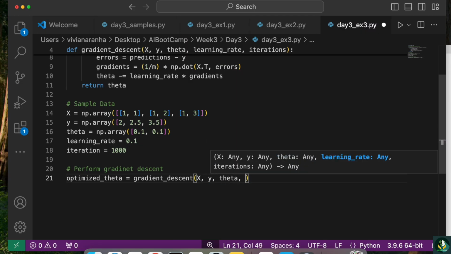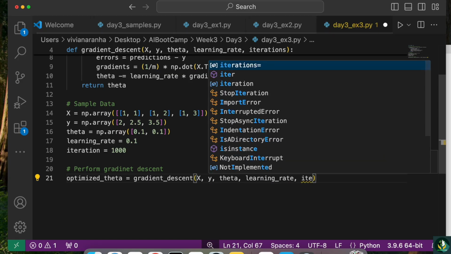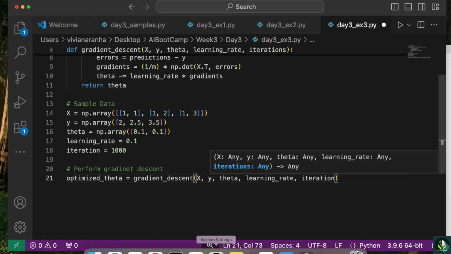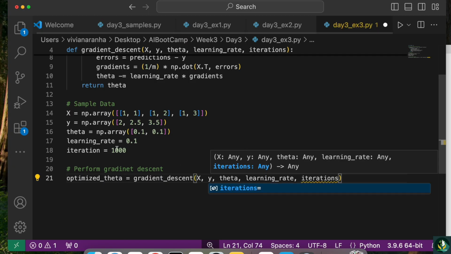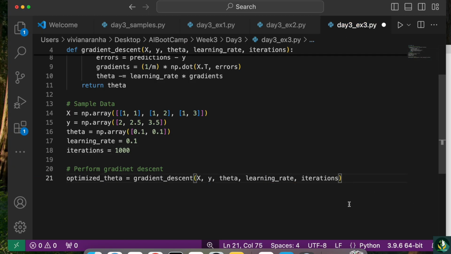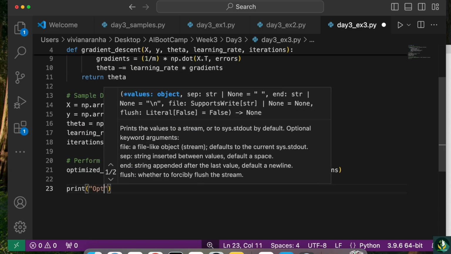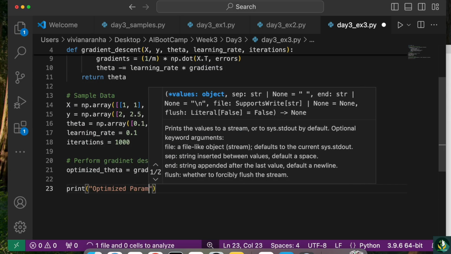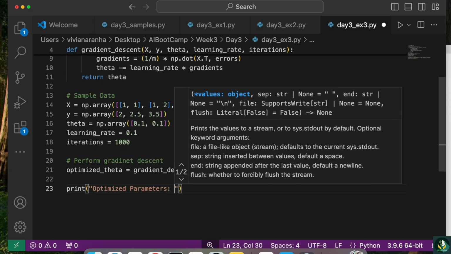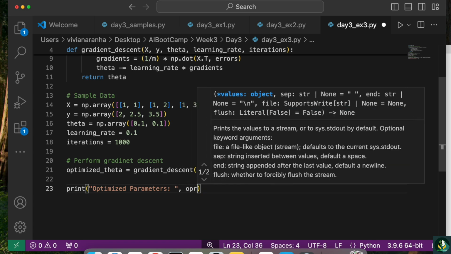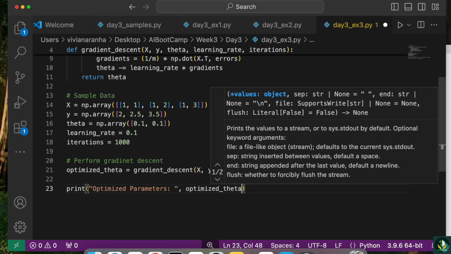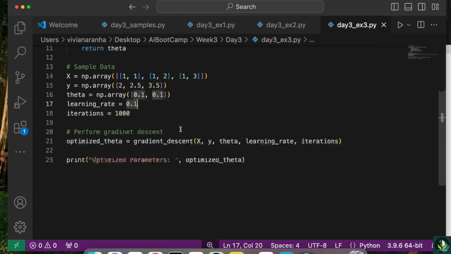We have learning rate of 0.1, and we have iterations of 1000. Let's call it iterations since it's 1000. And now let's print this out, see how our optimized parameters look like, and that I can say optimized theta. Perfect. So this is the entire function.